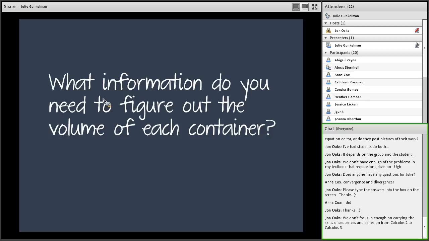So the next thing that you want to know if you're actually going to try to solve this problem is what information do you possibly need to figure out the volume of each container. And Dan calls this Act 2. Instead of a textbook where all the information is given to you and you're just trying to pick it out, it's a little bit deeper of a question because we're saying, hey, what is it that you really need? What do you need to know so that you can actually answer this question? And so his Act 2 is always a reveal of this type of thing.